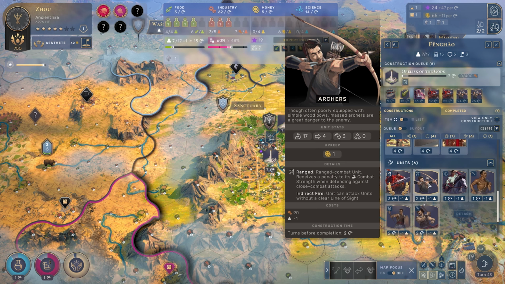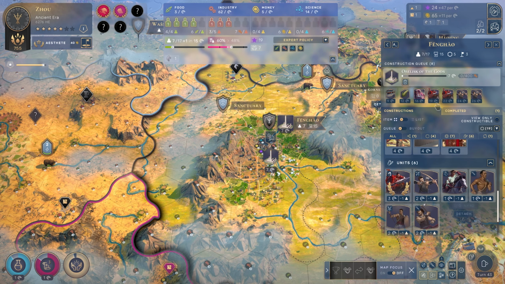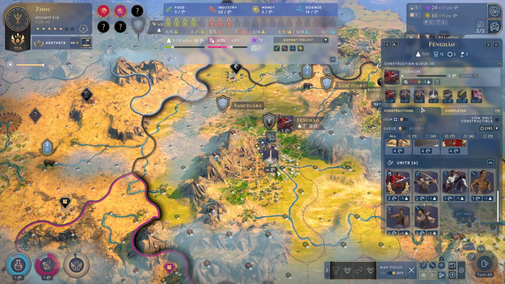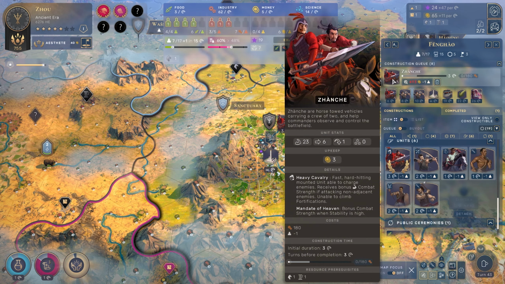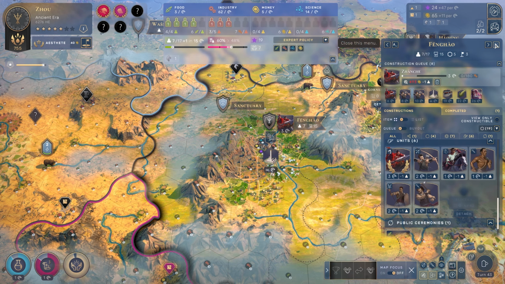Archers are a ranged combat unit. They receive penalties when people get in close combat, but the best part about an archer is that it doesn't need a clear line of sight. It can have units in the way and still reach its target. So this is going to give us a strong heavy cav option, and this will give us some ranged options so we can prepare.